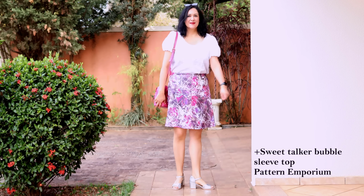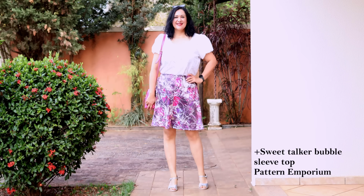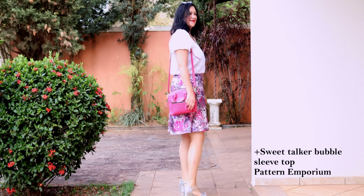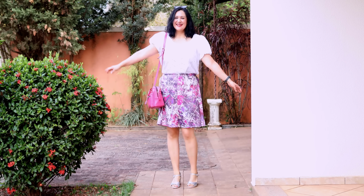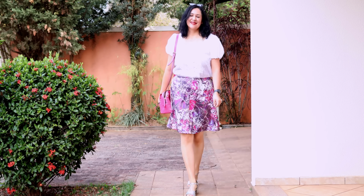I've got it tucked in so you can see the skirt details. Actually, you'll see everything tucked in here because it just suits the style of the skirt, and these tops are a little more voluminous. So it goes perfectly. I love the fullness of the sleeve. It's so beautiful, and it matches perfectly with the A-line shape of the skirt. I think the outfit looks super balanced, and it's such an amazing fit.